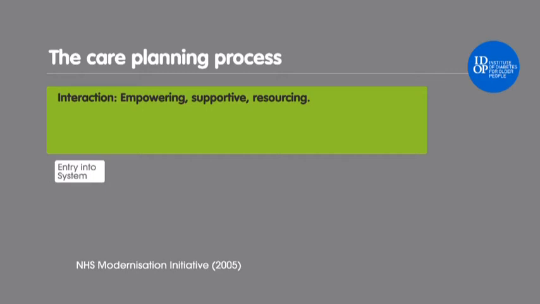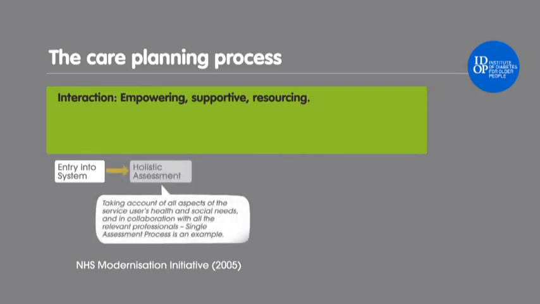process. Assessment. The process begins with a holistic assessment, exploring a wide range of different domains, including psychosocial and biomedical factors. The assessment should be based on an agreement between the person and professional as to what the assessment and care planning process is meant to achieve. The important outcomes. The assessment should elicit needs and risks.